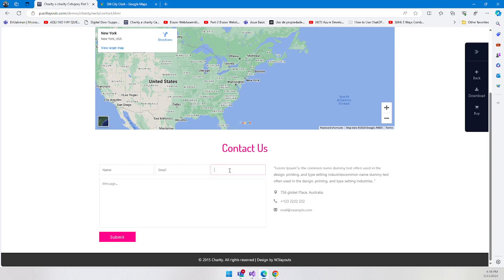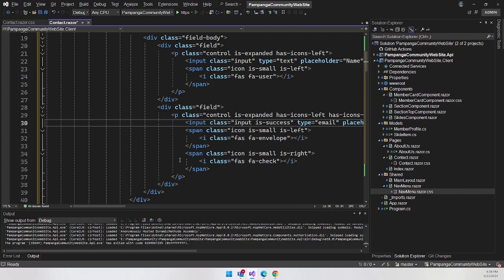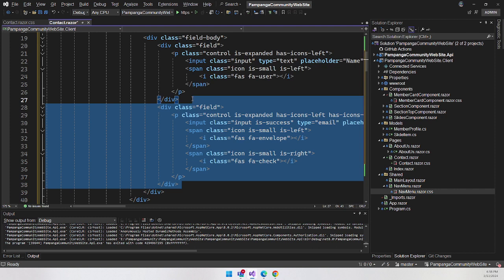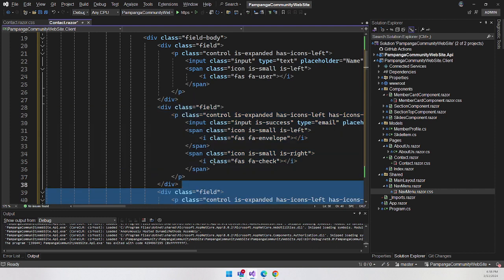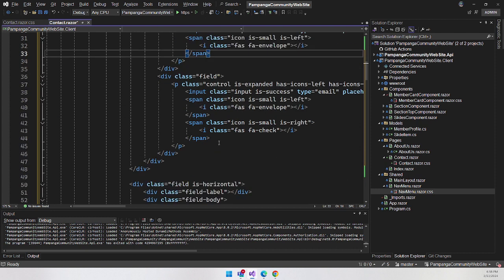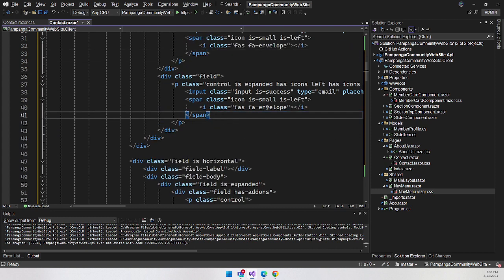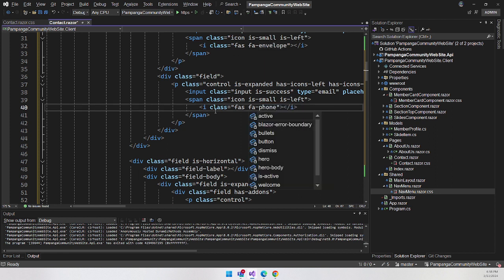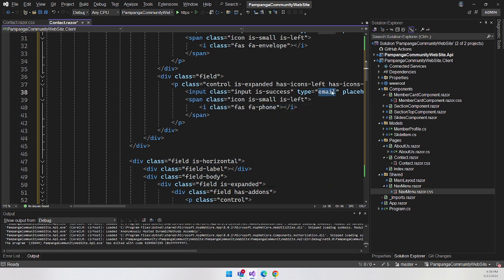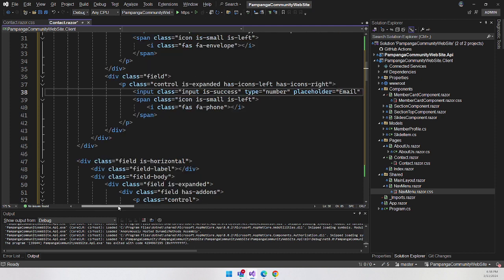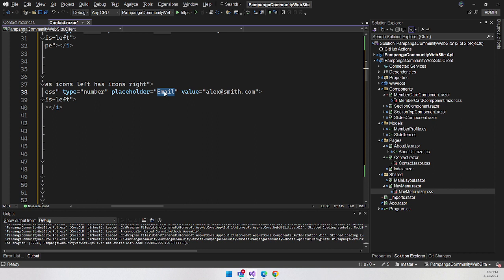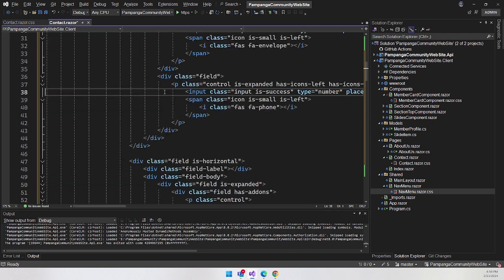And we need one more with telephone, so copy this one. Remove this one about the check, I don't like it. Then here is a phone, and this is a number, and the placeholder is 4 and the value is 091231231234.